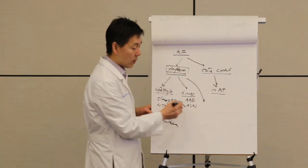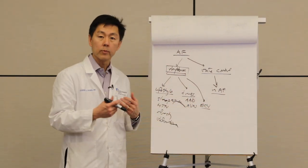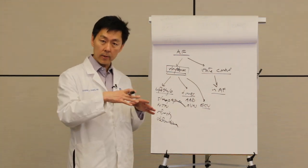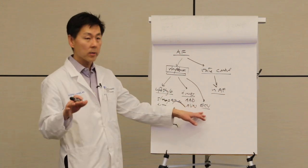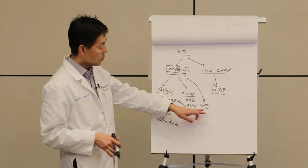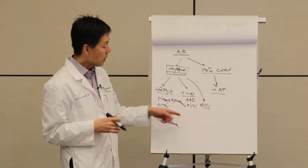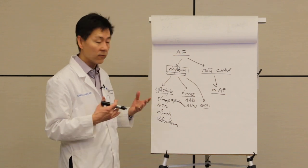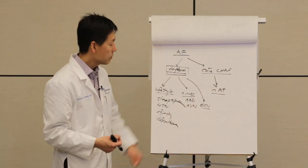Thirdly, at some point you may need an electrical cardioversion, where we bring you into the hospital, put you to sleep for 5 minutes, put pads on your chest, and shock your heart back to normal rhythm. That's usually effective, almost always. The question is, will it stay that way? And in order to give you a chance to stay in sinus rhythm, normal rhythm, we may have you on medicines and strict lifestyle interventions. But cardioversion is something we might do periodically.